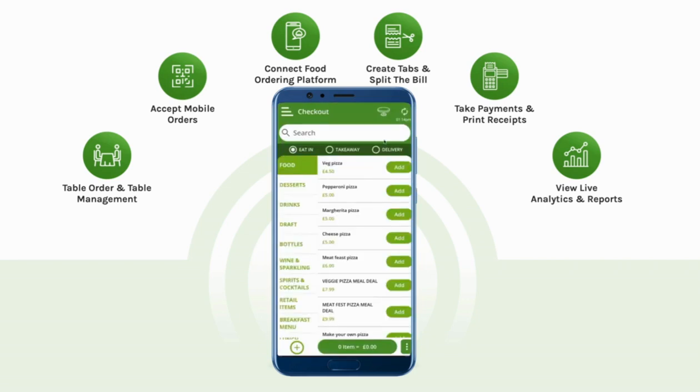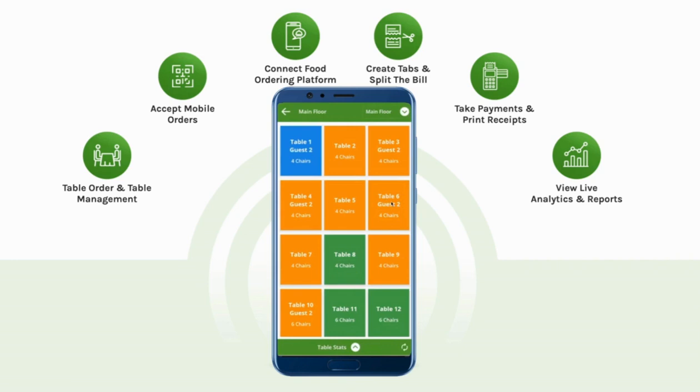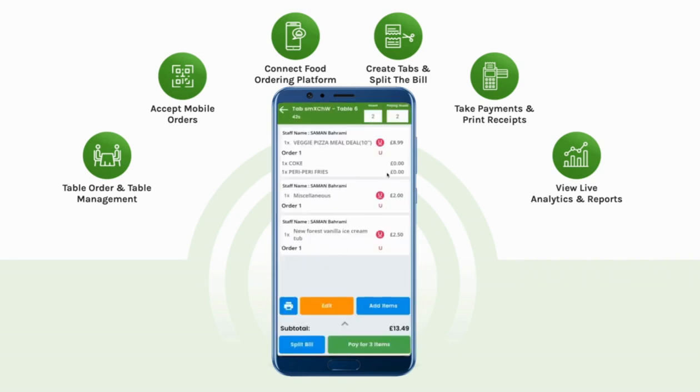We can start a new sale, or we can go back to the floor plan if we want to go back to a specific order. So over here, as you can see, we have the number of guests, which can be changed if someone else joins them later on. You have the products, the price. You can see it's unpaid. You can print the receipt, edit the existing items, add more items, or if not, you can go to the payment step.